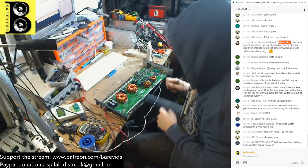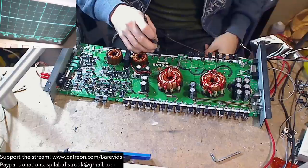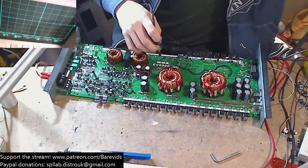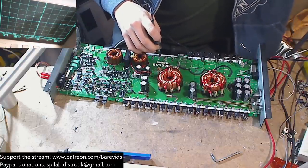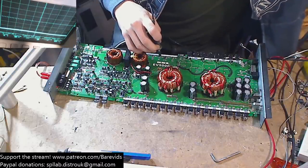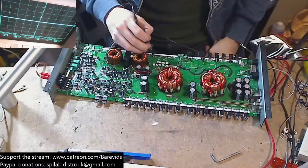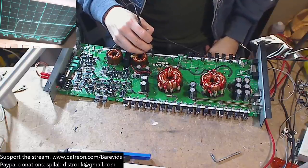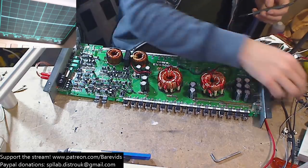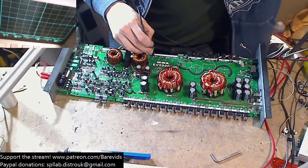Okay, so that's all set up. Now we set up our frequency generator. So let's go ahead and see whether now we have any drive waves on the output. Interesting. So on the output, we seem to have... weird. Okay, I need to change where my scope is grounded to, because as you can see here, when the amplifier is off, I'm actually getting some noise of that 50 hertz coming through the scope.